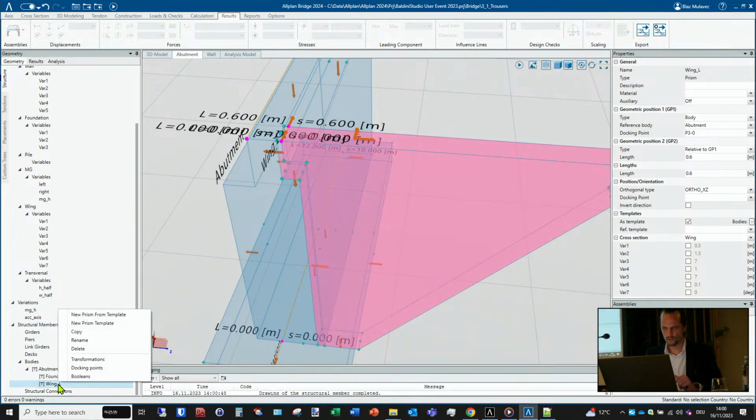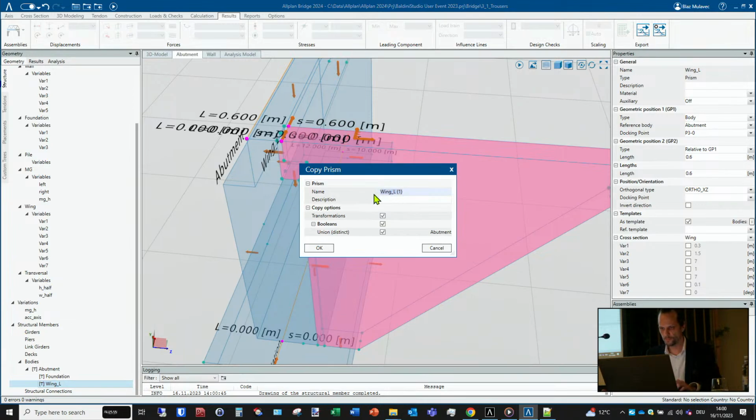And since the other wing is the same, I can also copy it. We can decide if we want to copy transformations like rotations or change dimensions or whatever, or not.